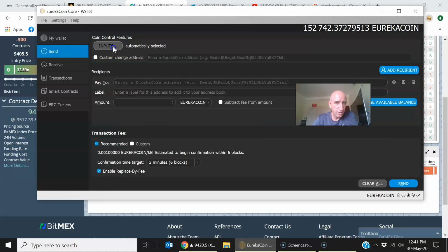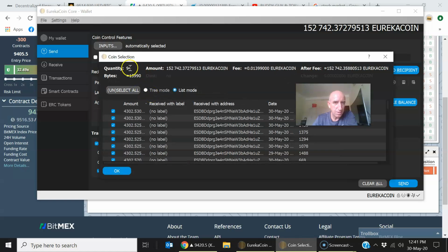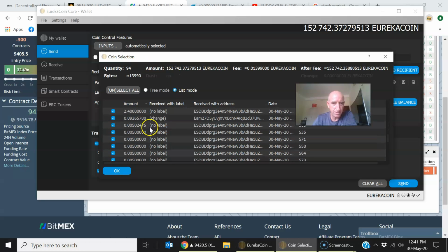Okay, so when you go to inputs, select all, you want to make sure you keep this number down. If it starts getting too much with your bigger inputs, starts getting down into the hundreds, 150, 200, go down and select those first, and then send those back to yourself so they're consolidated into a bigger input.